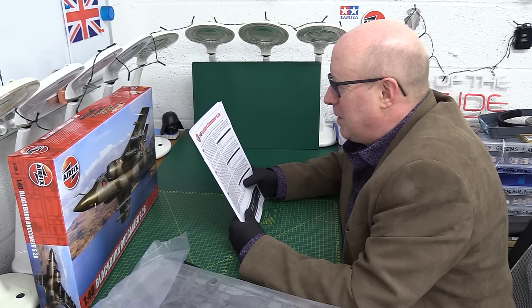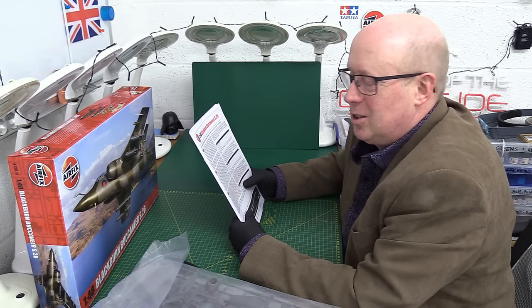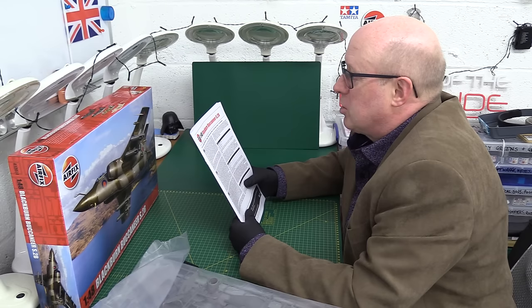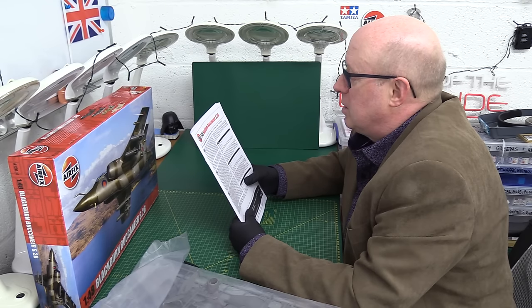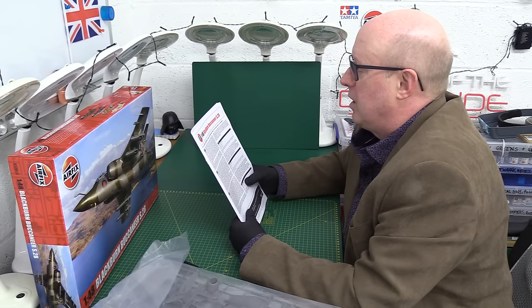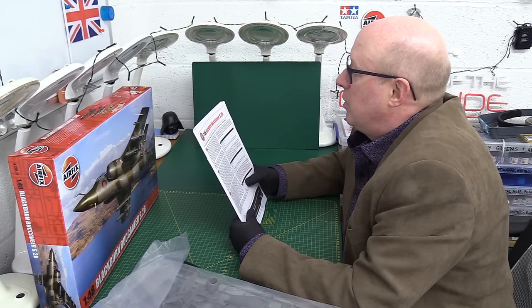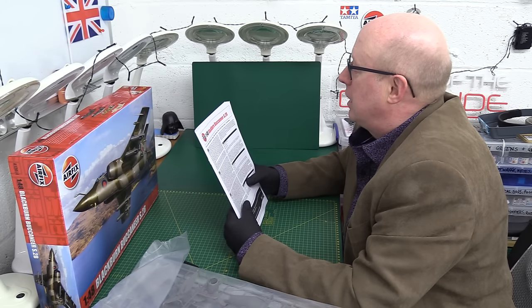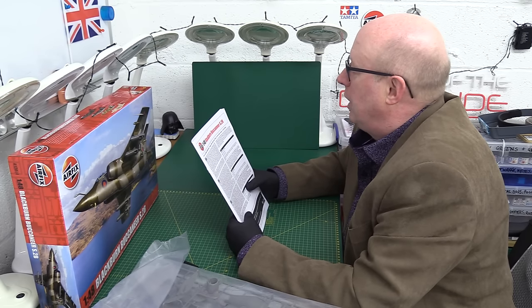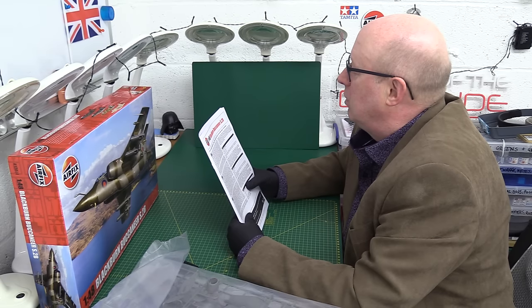No coincidence. Yeah. And this was centred around the adoption of the new power plant, the famous Rolls-Royce Spey turbofan engine. Possessing much greater thrust and increased range, the S2 was an even more capable naval strike aircraft, and one which must have struck fear into the hearts of every Soviet naval commander. With increased power, the S2 was now able to land back at its home carrier with one engine shut down if required. Wow. Still having enough thrust to go around again, should the aircraft fail to catch the wire.